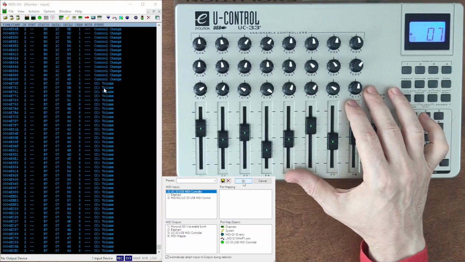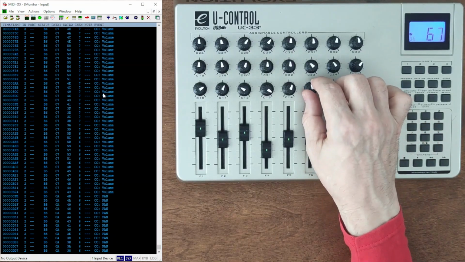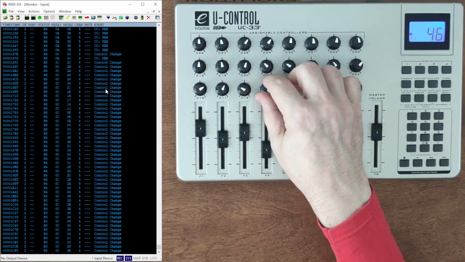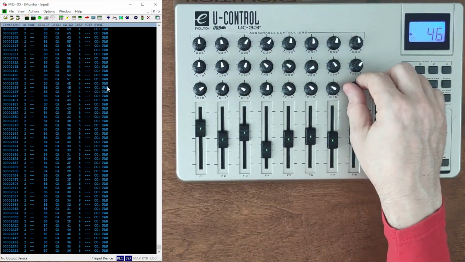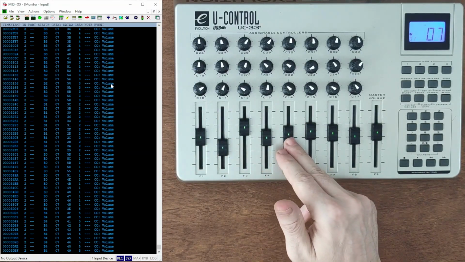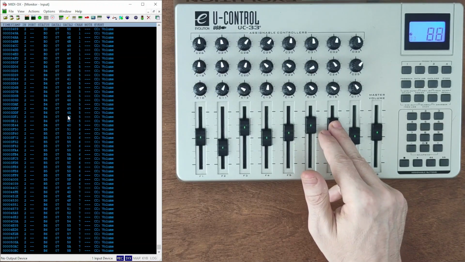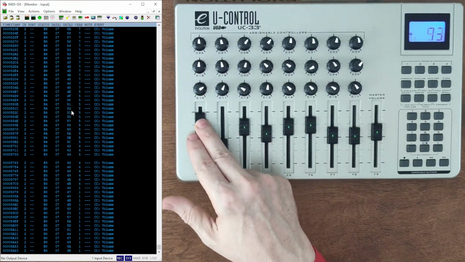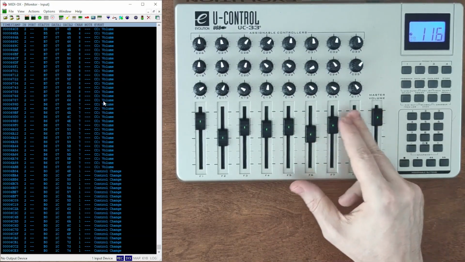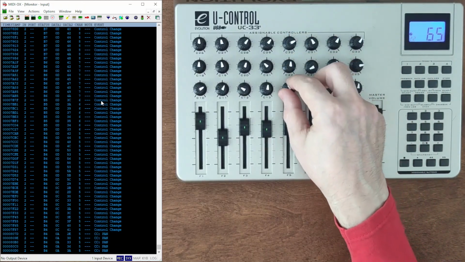Here in MidiOX we choose OK, and as you can already see, all of the controls are generating their values. You can choose whatever control you see, and you can find the number of the control, the value of the control, and the programmed message with each control you move and engage in your MIDI flow.